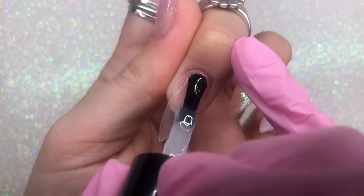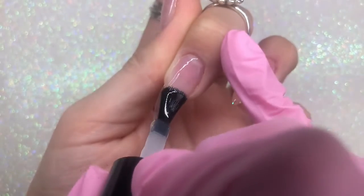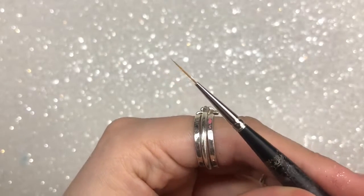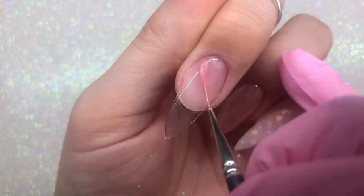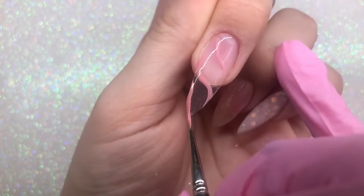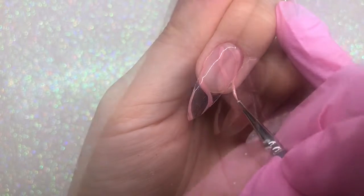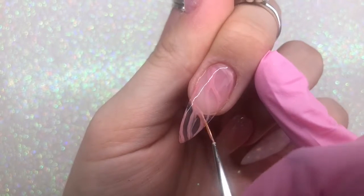Now on to the marble glittery nails. I'm using Shine Bright again as a base layer for my design — this is not adding to the strength and structure of the nail, we're just creating the design that's going to be encapsulated within it. I'm using the Magpie Beauty nail art striper brush, which is a super fine brush perfect for designs like this, and using Mamma Mia, one of the new gel colours, to stripe into that wet Shine Bright top coat. I haven't cured it yet — I'm using it to help blend the colours and glitters.